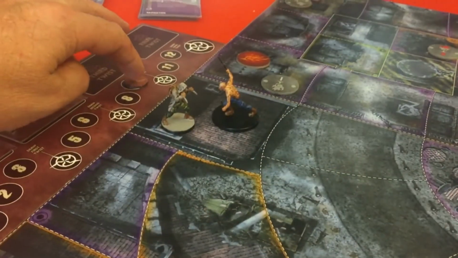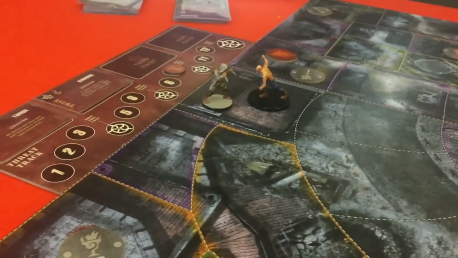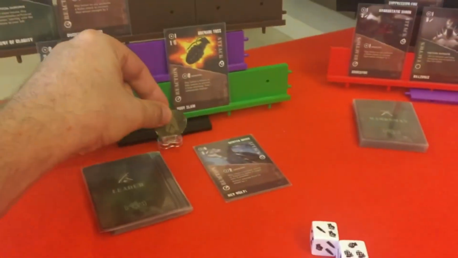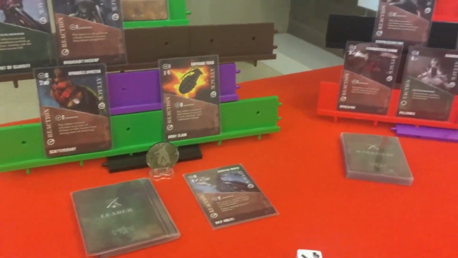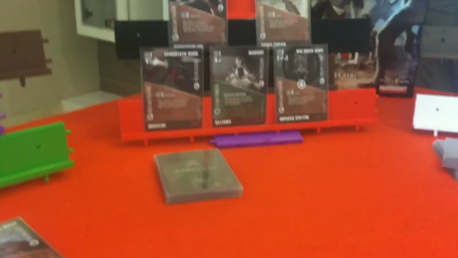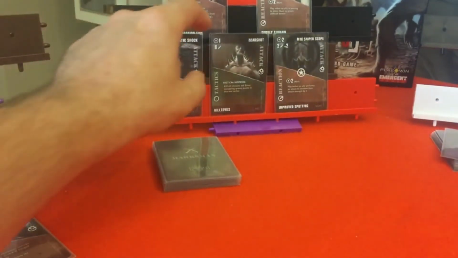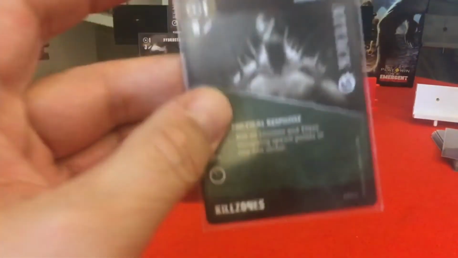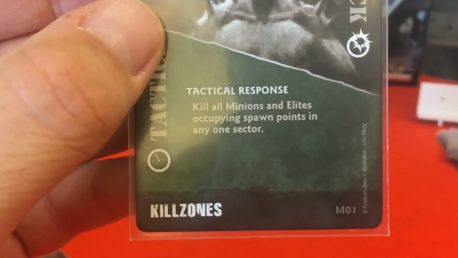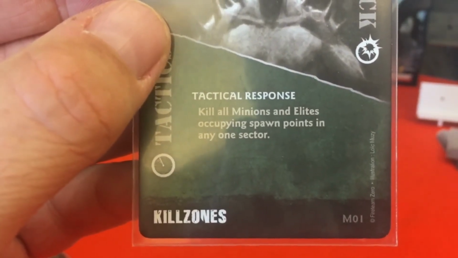Okay, next turn, turn 9 this will be. First thing we do as per normal is we'll move the first player token, that will go to Abe. And then we'll decide if we want to play tactical responses. We have a choice of 2. And I think we are going to go for this one. Kill all minions and elites occupying spawn points in any one sector.